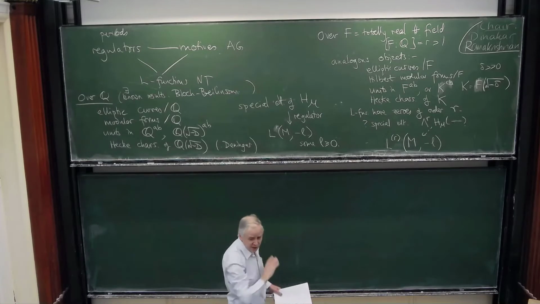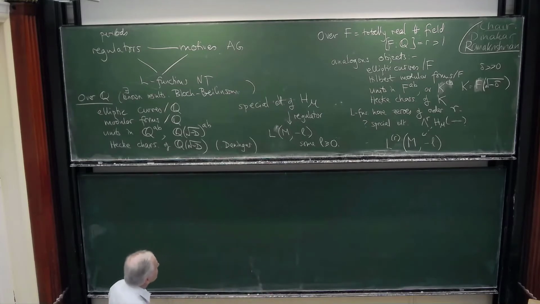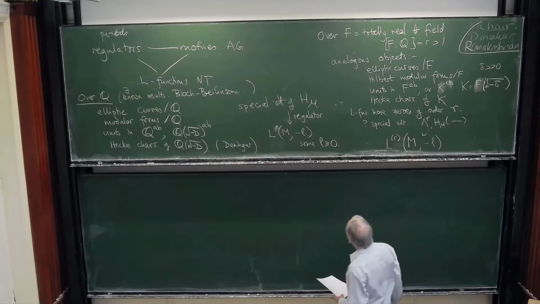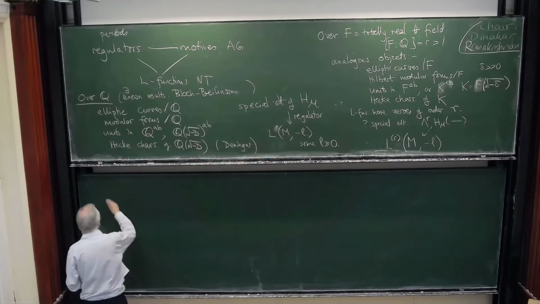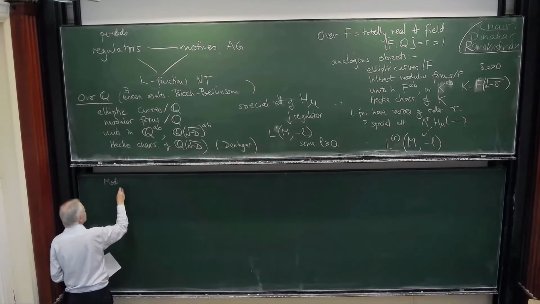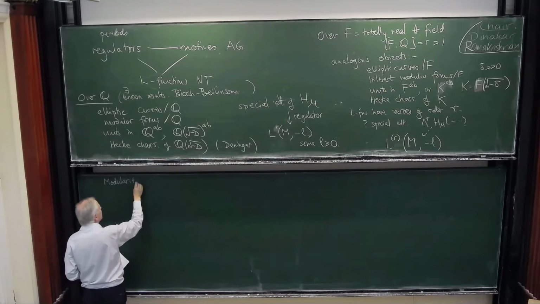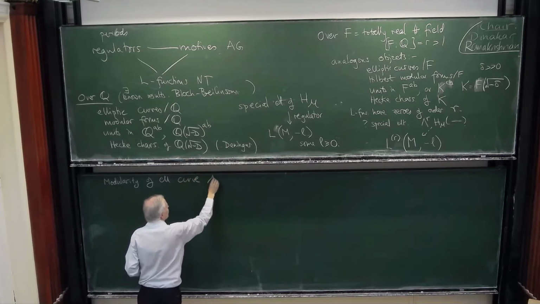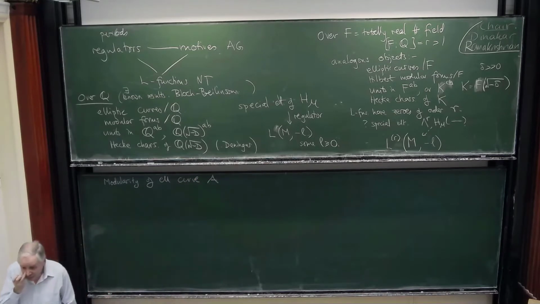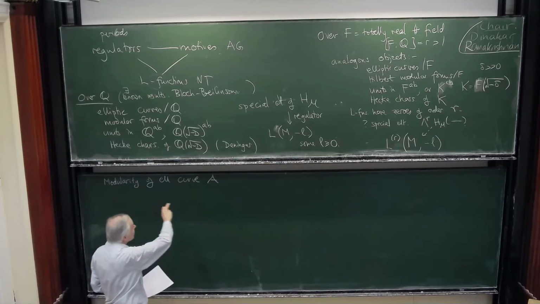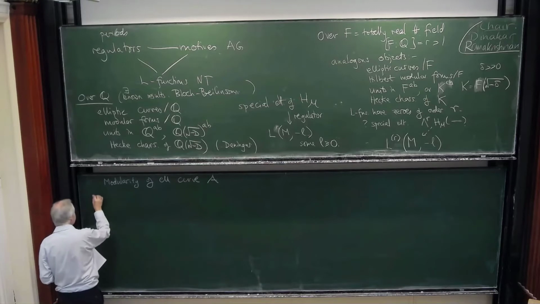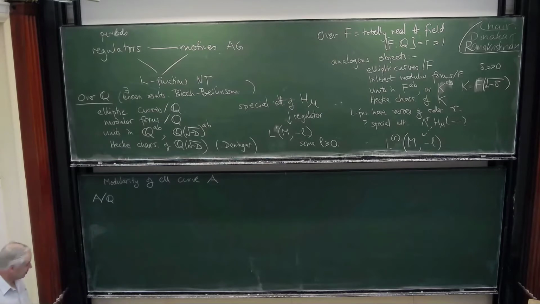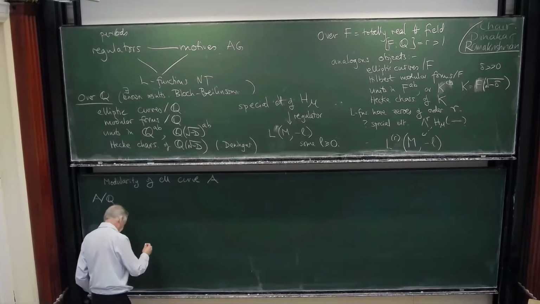So in order to see what one might expect here, one has to look at what it means, what sort of modular. Well, for example, what it means to say that an elliptic curve, which at the moment I will call A, is modular over this field Q or over the field F. So we've got an elliptic curve over Q. Then there are two notions of modularity, which are both known to be true.